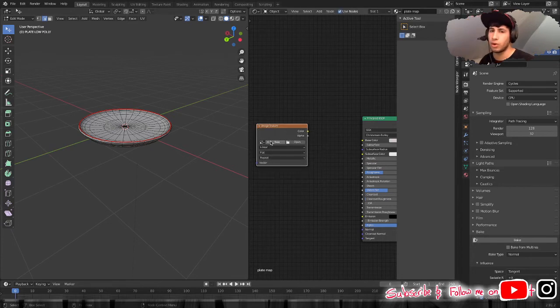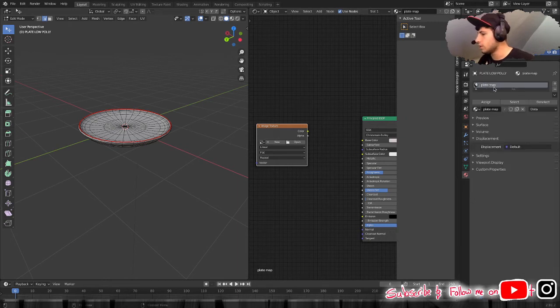Now this is important because if you don't have an image texture set to the material of your object, it's not gonna fully go through. Make sure that obviously all this BSDF is the material of your first or second object. Then you could just put the material in it. It will be in the material settings. Mine is called plate map, you can call it whatever you want. Anyway, so you get this, and then you make sure that you have the plate normal.